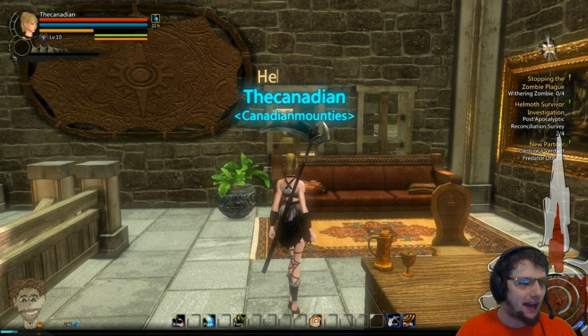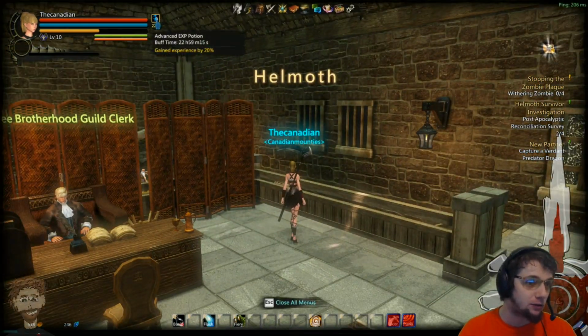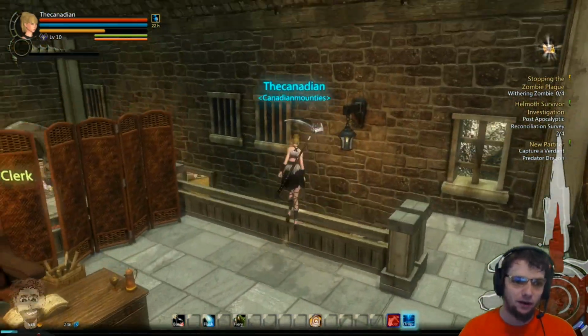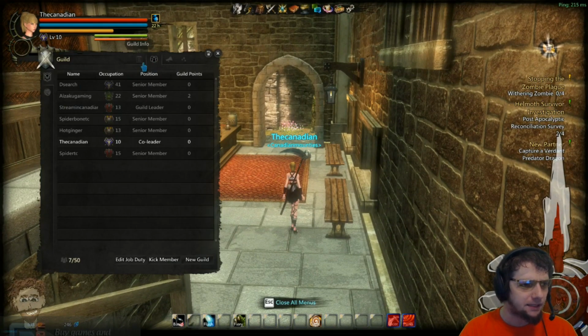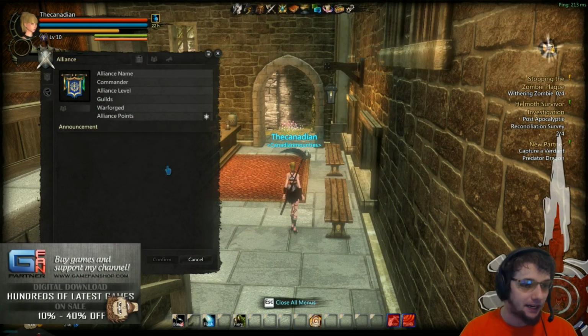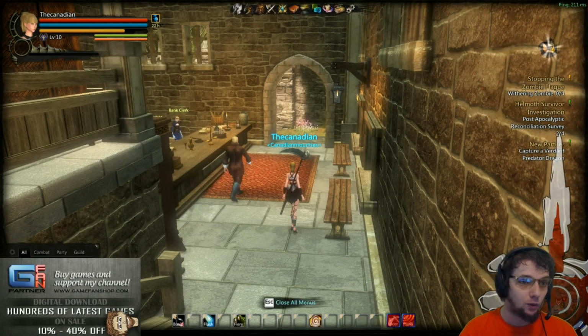Alright, we're back into the game itself. Currently, what I have on my characters, I do have a 22-hour buff. You're going to get that when you get into the game. You're going to get some type of buff system or whatever else it may be. As you can see, I am part of a guild. So I can take a look at the guild tab. I can see some of the members that we are on here. I'm on the Canadian Mounties tab. I can actually become alliance with other guilds, which I think is really kind of cool.